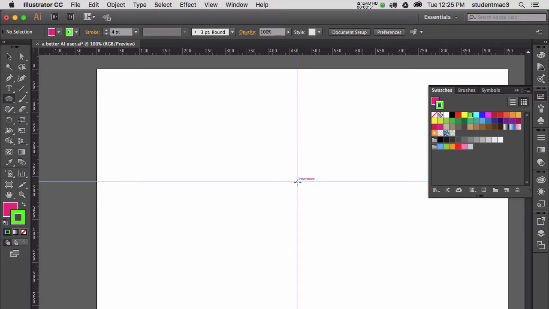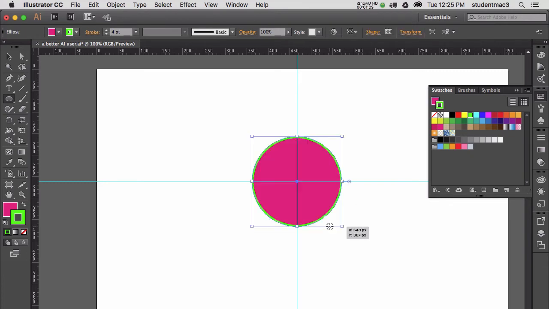Now, here's a really cool production technique. I want to draw from the center. By default, if I click and drag, it's going to drag from the top left-hand corner. So choices for options, options for choices. By holding down the Option key on Macintosh or the Alt key for Windows, I can draw from the center. In addition to that, I want to hold down the Shift key to constrain that. And it's going to basically mimic the same color settings I had in a previous object. If I hit Shift X, of course, it's going to swap that. So Shift X goes back.